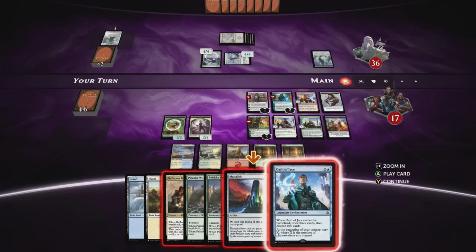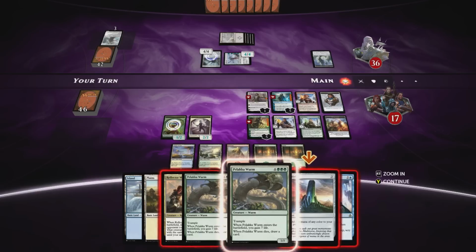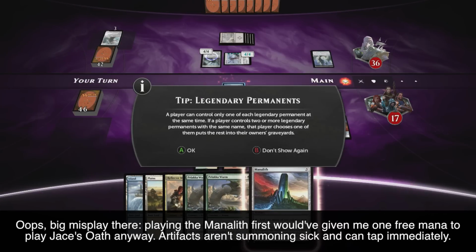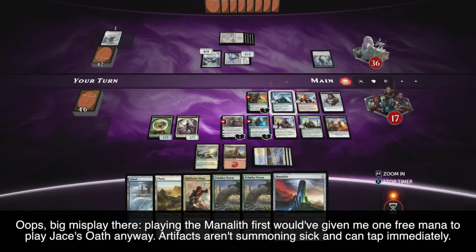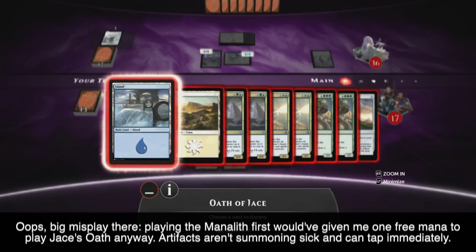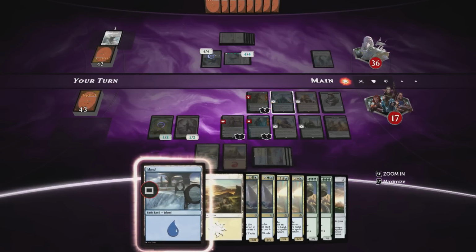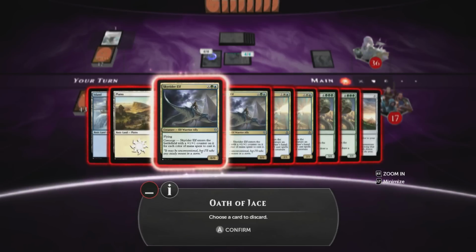I should be able to play both, but I definitely want the Oath of Jace in... Oh wait, no, I can only play one. At the beginning of your upkeep, scry X, where X is the number of Planeswalkers you control. Yeah, that seems really helpful. Let's do that. The Manalith would help me get closer to the Palaka Worm, but that's alright. Let's do the Oath of Jace. I want these cards in here. Okay. And the Oath of Jace. Choose a card to discard. Sorry, what is this doing again? Oh yeah, I draw 3 and discard 2. That's right, this is my hand. I remember. Skyrider Elf.